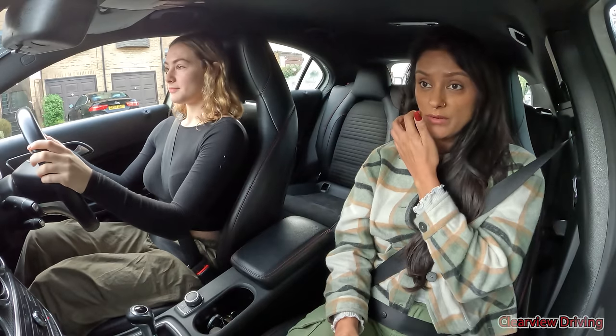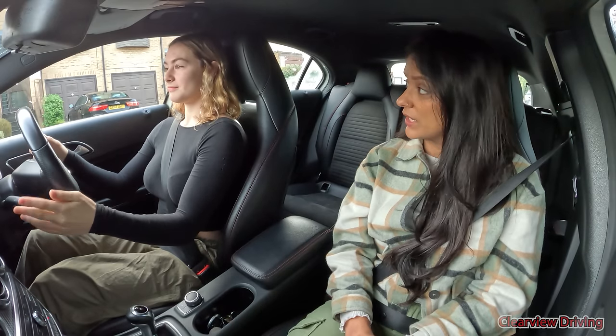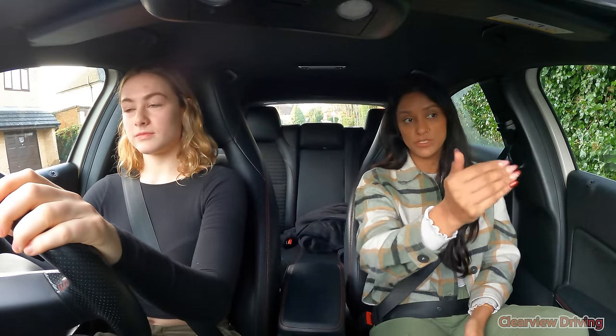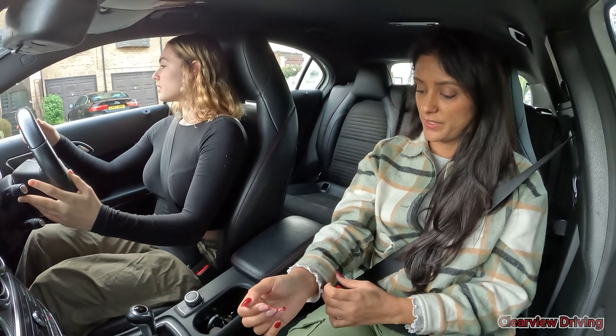Right, so I feel what we're going to do now, using the vehicle in front, I'd like you to demonstrate how you would carry out the parallel park exercise. Yeah. So pull up alongside this vehicle in the road, then reverse back and finish within two car lengths. Yeah. Okay. Try not to touch the pavement.